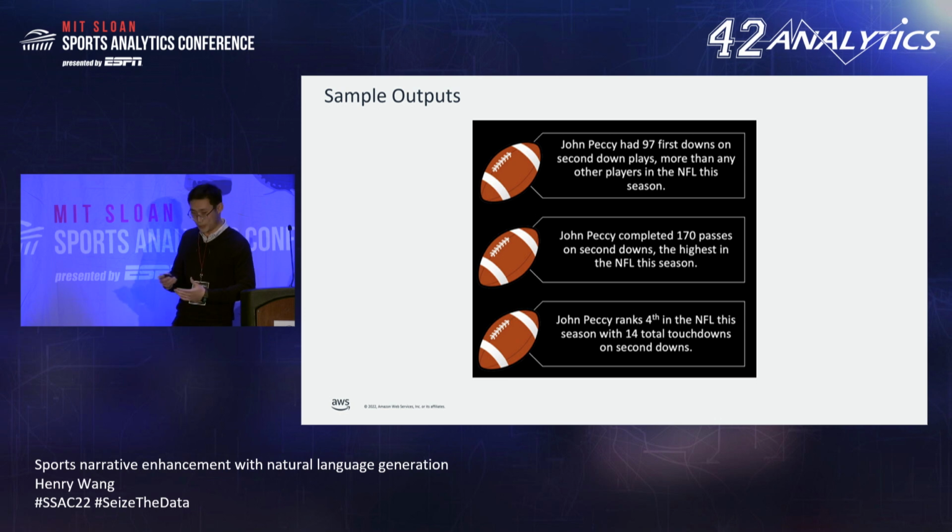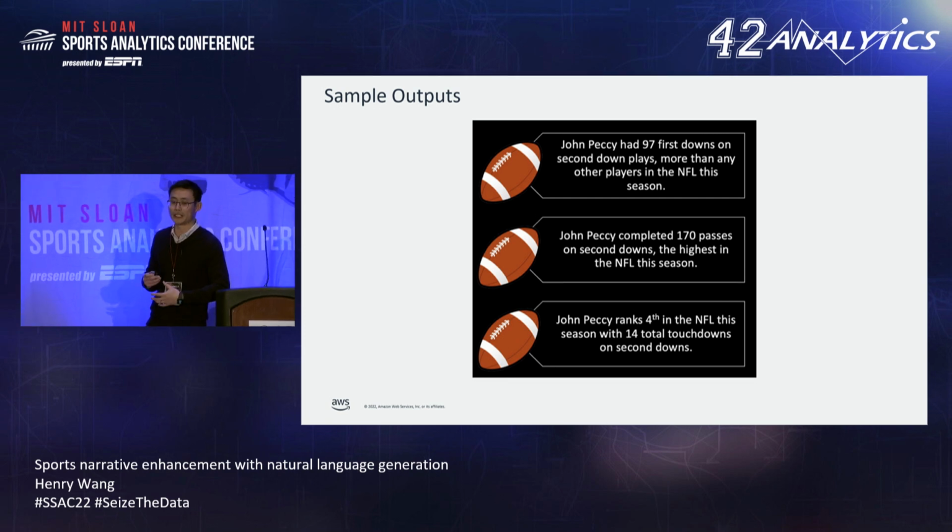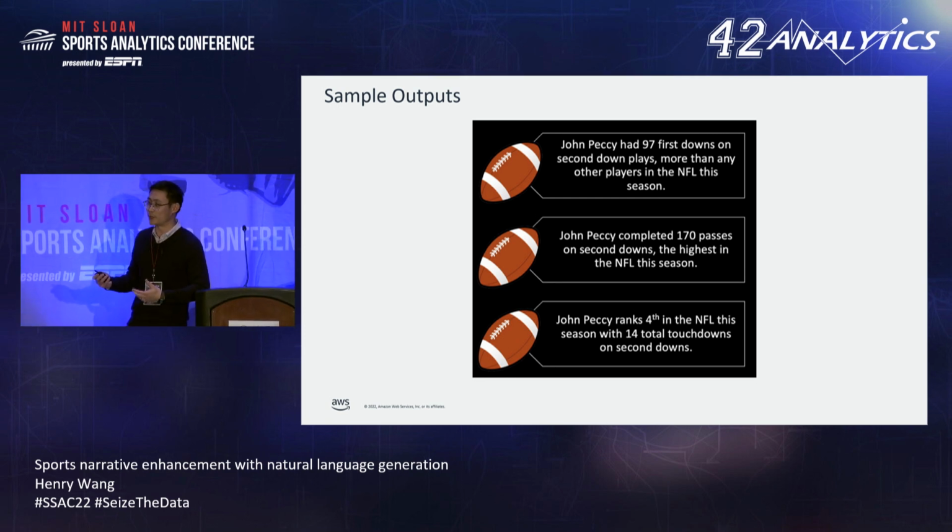So this is a potential output of what the model gives us. And think about the applications. We can use this, for example, during live broadcasting, but we can also use it to send out something like Twitter feeds. Summarize what's happening during the game and send it to, say, the fans who are particularly interested in a particular player or team, so that they always get the most updated stats about what's happening in the game.